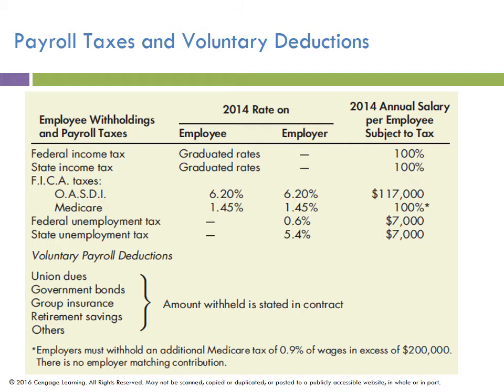There's also voluntary deductions that an employer may offer to employees. Maybe the employer will say, you're in a union, you owe them dues. Instead of you writing a check to the union, we'll just withhold that out of your paycheck and send that directly to the union for you. Same with life insurance. We have a life insurance policy here that we can offer you. You have to pay the premiums. We'll deduct the amount out of your paycheck. 401k, the retirement savings accounts, they work the same way.